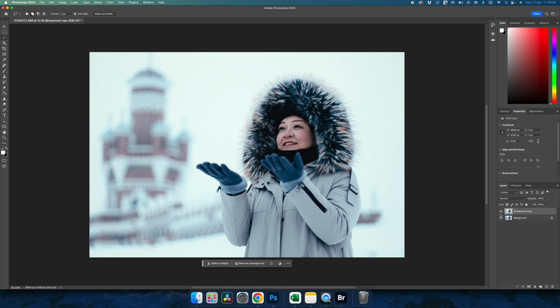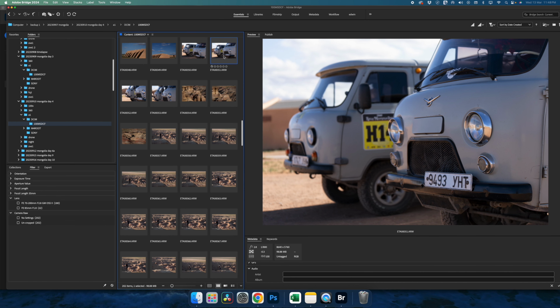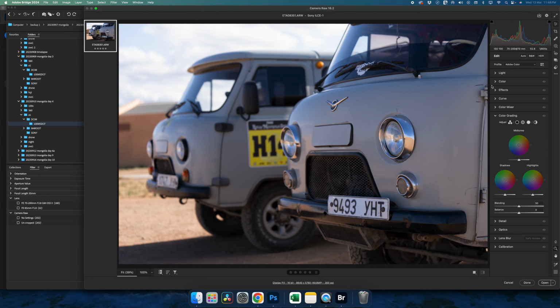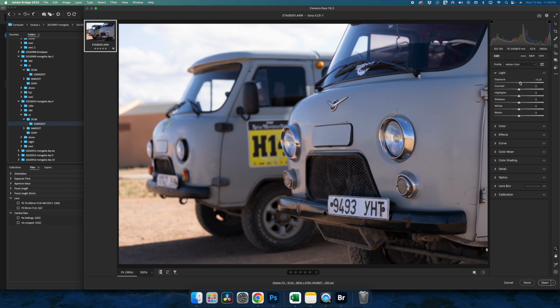Okay, let us look at the other image that we would like to apply the Dehancer plugin on. First thing first, as usual, do all the correct adjustment here in the camera raw.